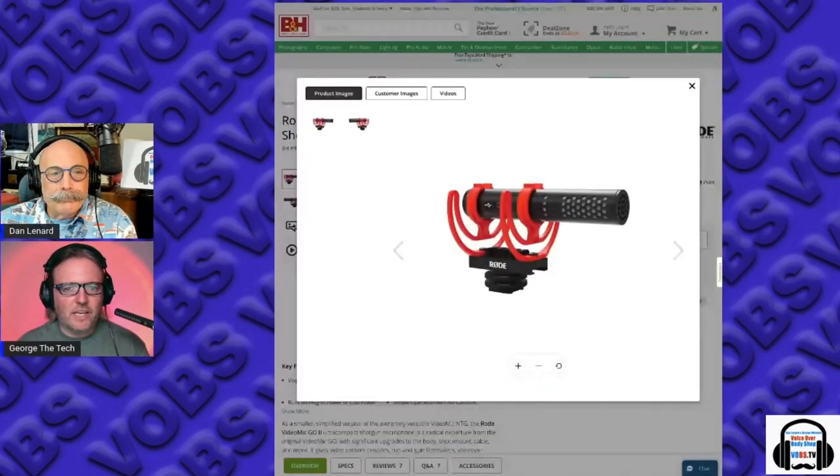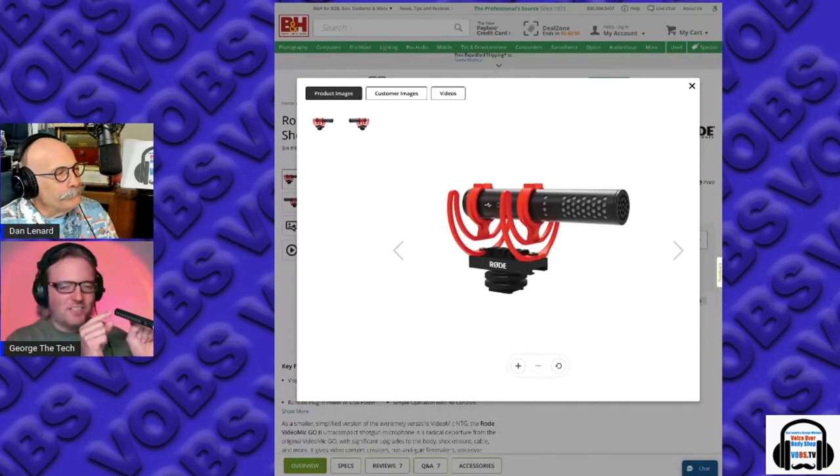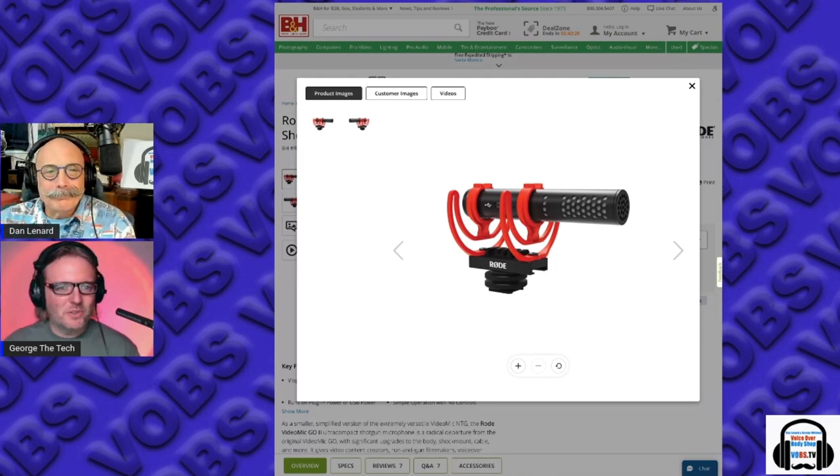At a hundred dollars, it could be the ultimate leave-it-in-your-glove-box microphone. It even comes with a proper suspension mount — a shock mount — which is really impressive for the value. They just keep upping the ante of what's possible in a small package. Next up: Mackie has been making studio monitor speakers for a while, and they have a new one that's interesting for the home voiceover desktop workstation. We're getting more and more into having big monitors, and it's not leaving a lot of room on our desks for any kind of monitor or studio speakers.